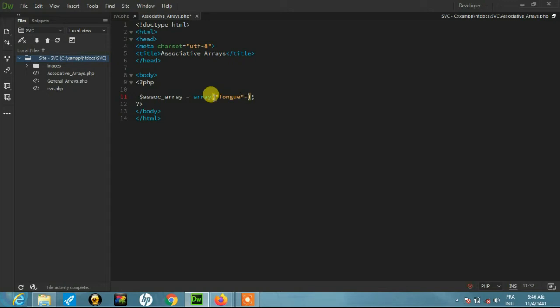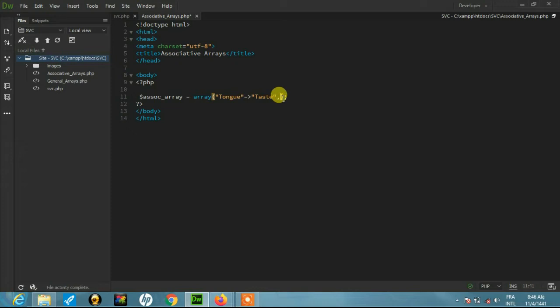is mapped into, we create another quote, and call it taste. Now right there, this is our first member of the array, tongue mapped into taste.